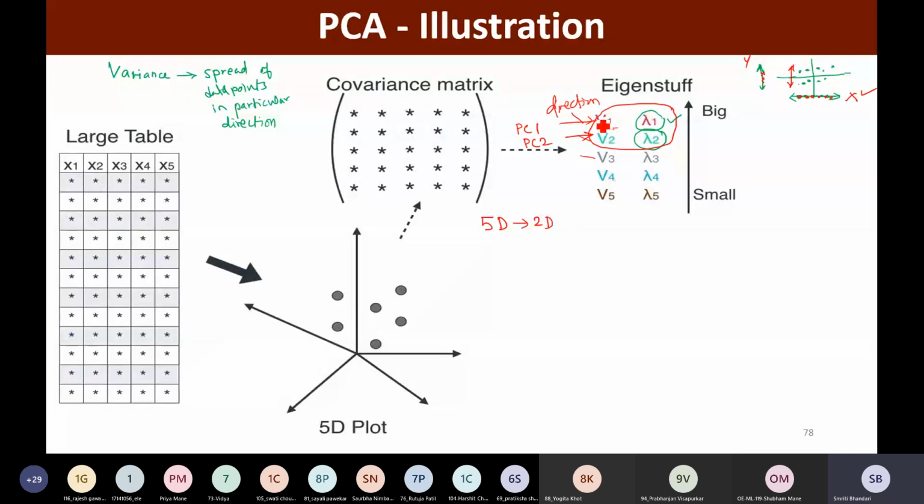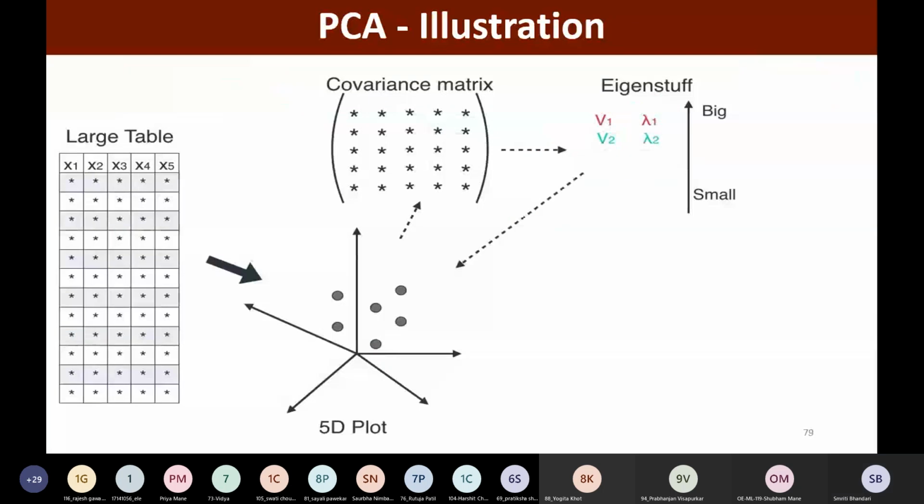Now if we project all this 5-dimensional data with respect to these 2 vectors, let us assume that we have removed the remaining 3 vectors and picked only 2 principal components, or 2 vectors v1 and v2, with the associated eigenvalues lambda 1 and lambda 2.